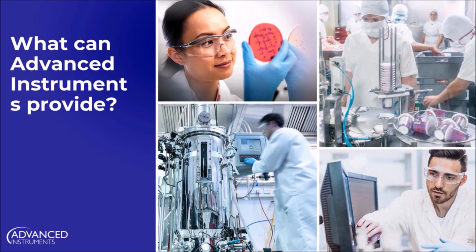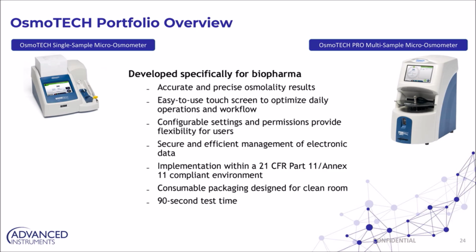But now I'd like to address a little bit of what Advanced Instruments can provide for those of you who are interested in introducing osmolality testing into your workflow. Here you can see our Osmotech portfolio of micro-osmometers. We have the single sample micro-osmometer on the left. It takes 20 microliters of sample. On the right, we have the Osmotech Pro. It can run up to 20 samples in one run, and it takes 30 microliters of sample.